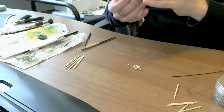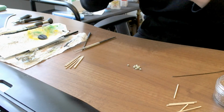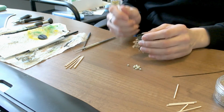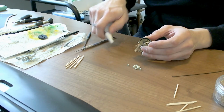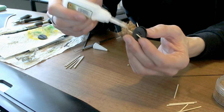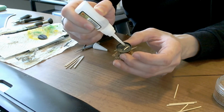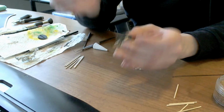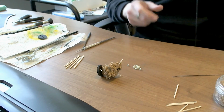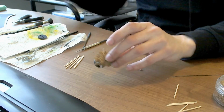So I'm going to add a drop of super glue to the inside, and you can also see that I did the same with the spike from the base. Just add some super glue there. Let it dry. I'll be back in a sec.